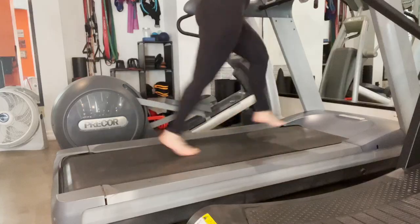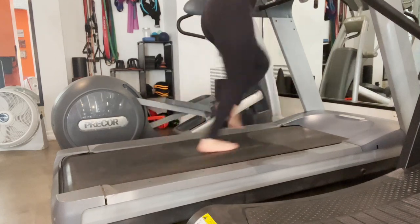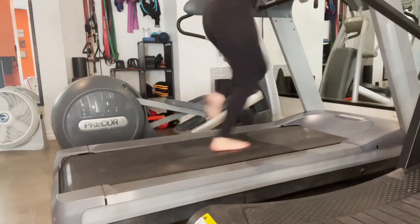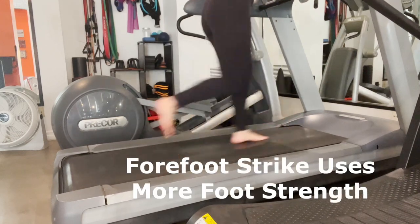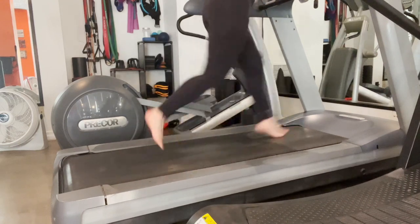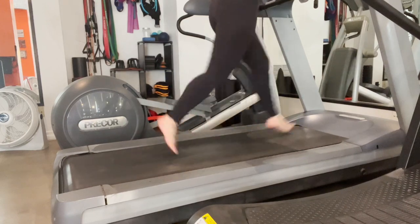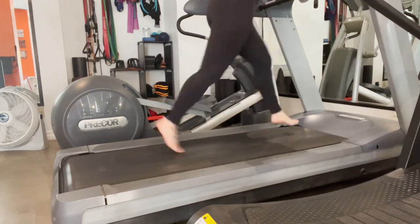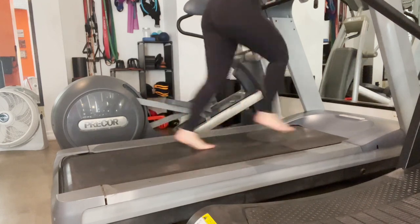Then I do my sprints — usually about 20 to 30 minutes on the treadmill, starting with a nice warm-up walk and then building up into faster sprints. I used to do incline but found that walking on an incline involves too much toe flexion. So I keep it flat and just increase the intensity with sprints. My sprints tend to be short — one to two minutes maximum, mostly about 30 seconds as fast as I can, then back to walking.